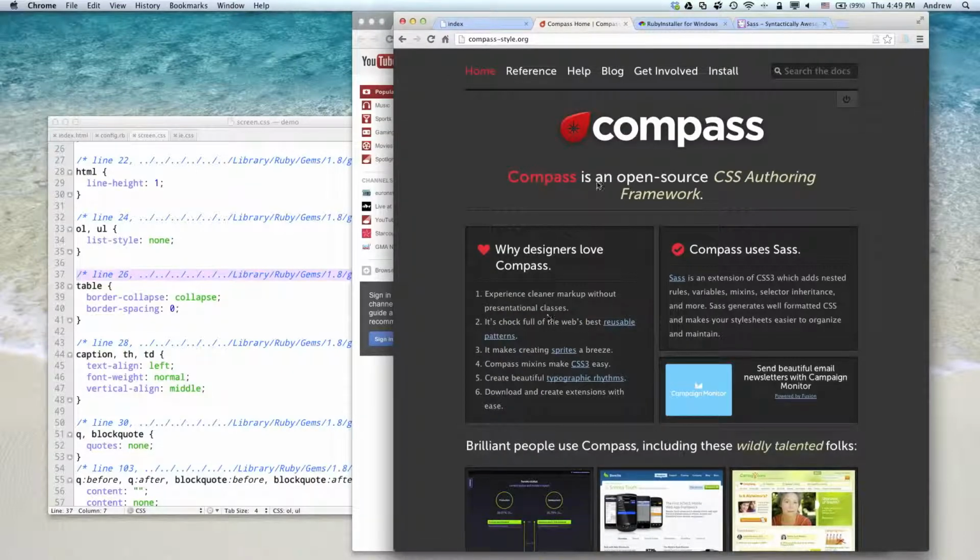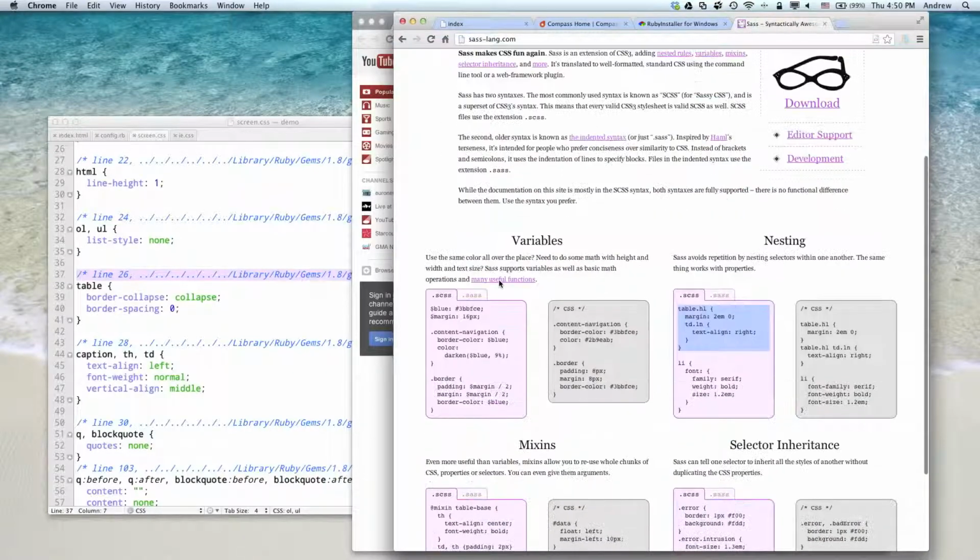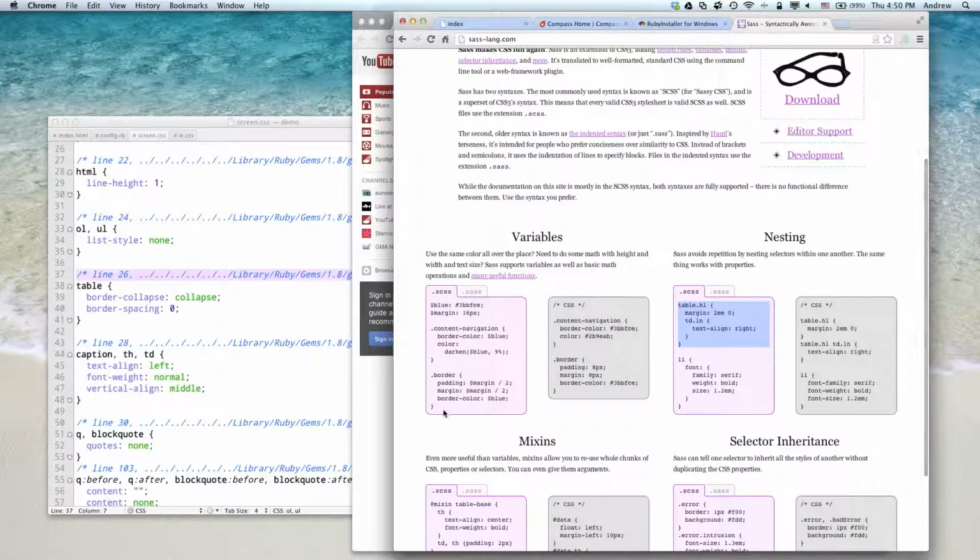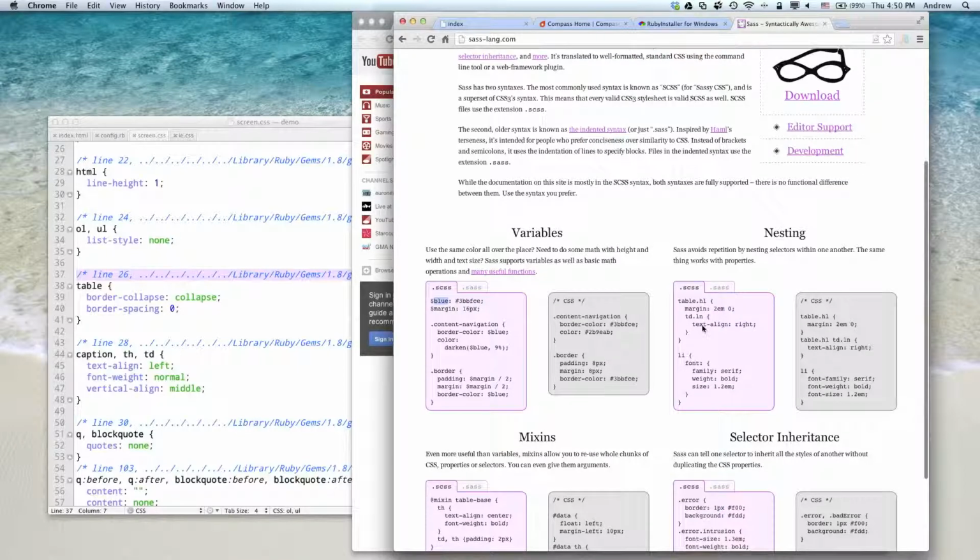Compass is built on top of Sass, and Sass is simply a really nice framework for building out quite complicated stylesheets. It's a way of simplifying your CSS so that it's much easier to work with. For example, if you have a color code that you use over and over, rather than having to hunt through your CSS to change it, if you need to make a change to a base color, you can assign it to a variable. It allows nesting of styles, so that it's a lot easier to isolate your styles and so on.